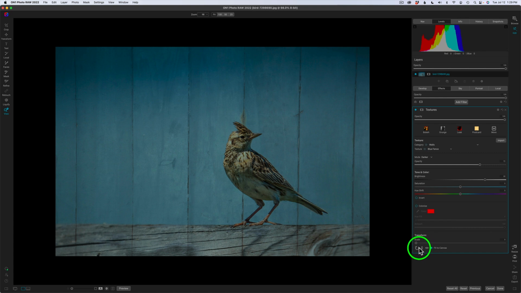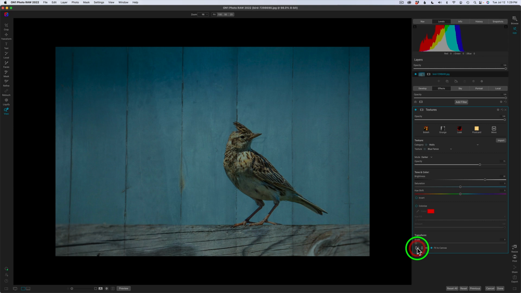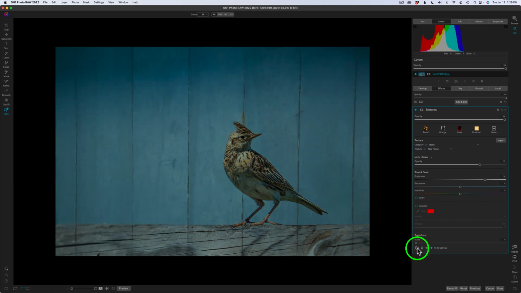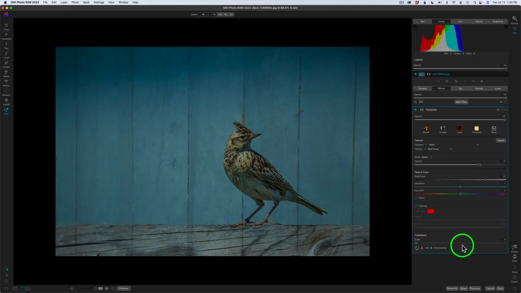And then we also have this button here where we can rotate the texture 90 degrees clockwise. Every time you click it, you go 90 degrees. So here's one click. Rotates, here's another click, rotates again, here's another click, and one more. So you can rotate 90 degrees clockwise at a time. You can flip the texture vertically by clicking here. You can flip it horizontally by clicking this one. So you have all kind of adjustments.